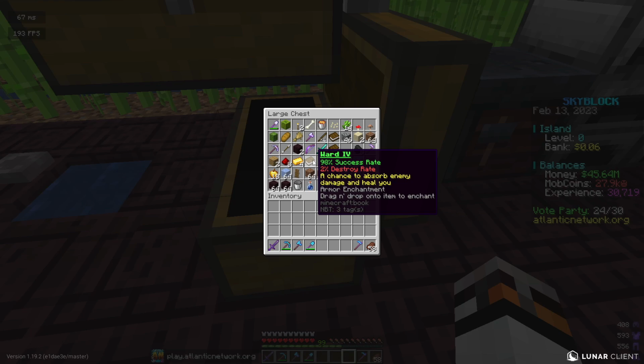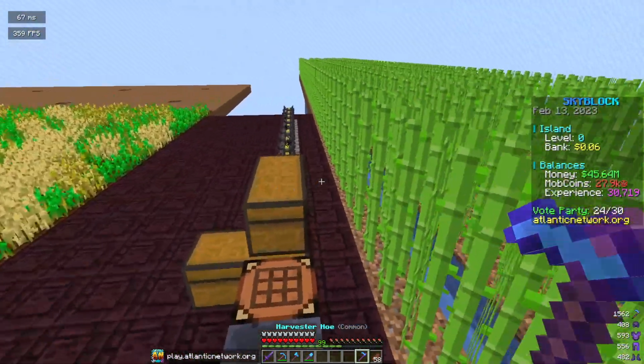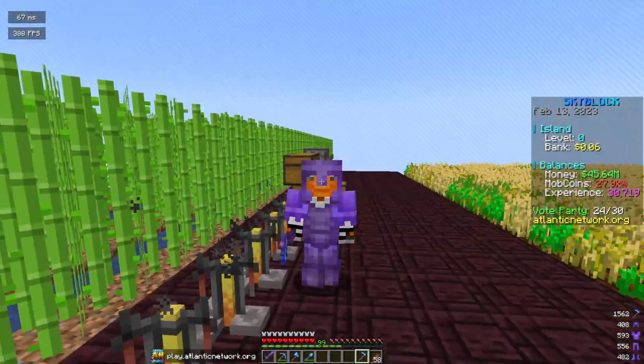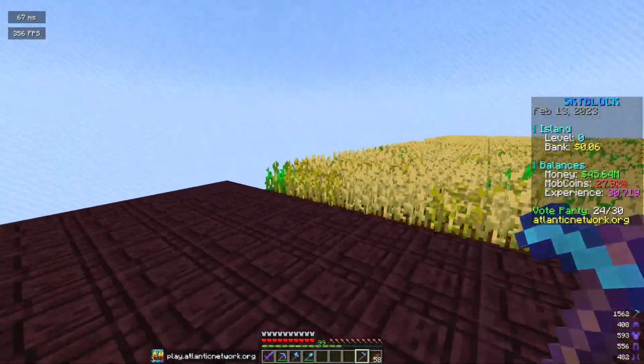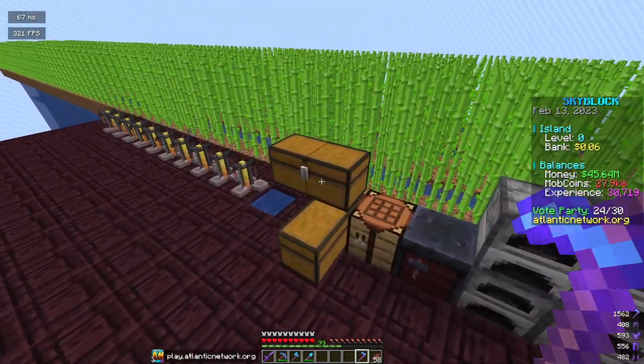It has a chance to absorb enemy damage and heal you, and I'm pretty sure that's going to go the same for the mob damage PvE in the dungeon. So we're going to find out later on in the series. We're going to do some experimenting with that, and hopefully that goes well. I don't think I'm going to set up the bee spawner in today's video.